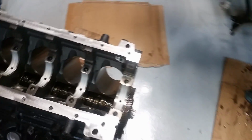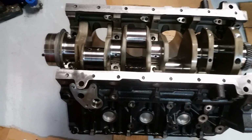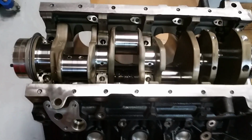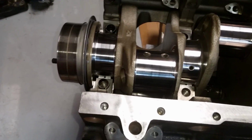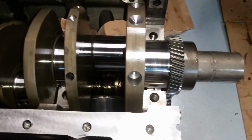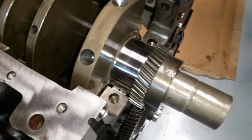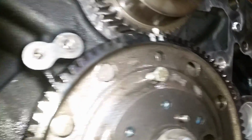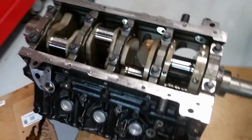Drop that on there. The crank dropped in there, everything went good. I'm gonna put the caps on there. But it spins fine. Got my marks lined up. Got it in there. All torqued down.